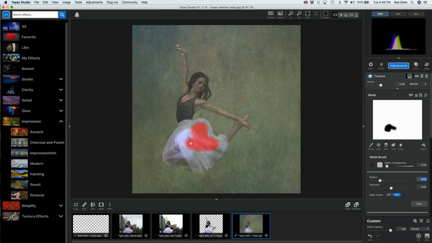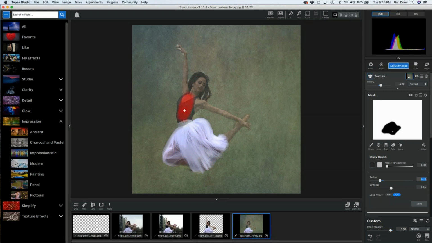And you notice there's a red circle and a green circle. That green circle is known as edge aware. There's a switch down here to turn it on or off. When edge aware is on, if I get close to my edge and keep the edge between the red circle and the green circle, Topaz is smart enough to find the edge that I want and help me mask in where I want to be. And again, I'm going very, very quickly for the sake of the demo, but you get the idea.